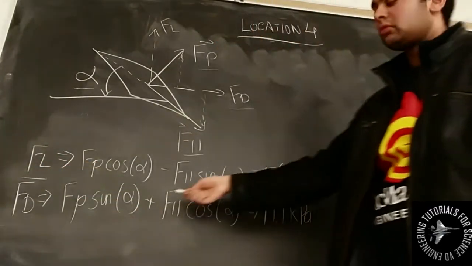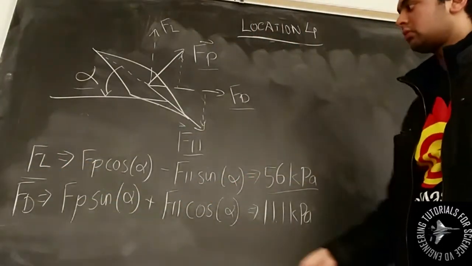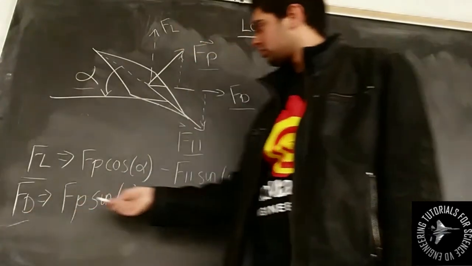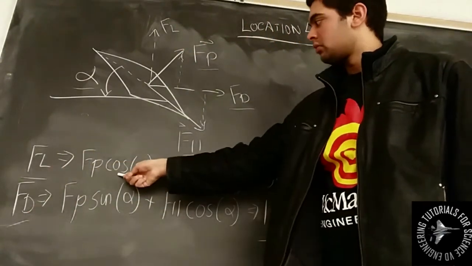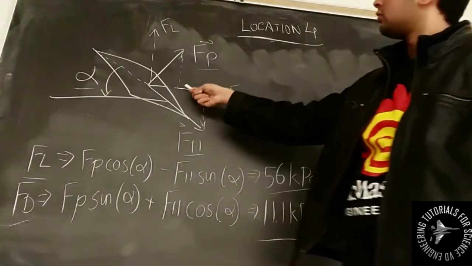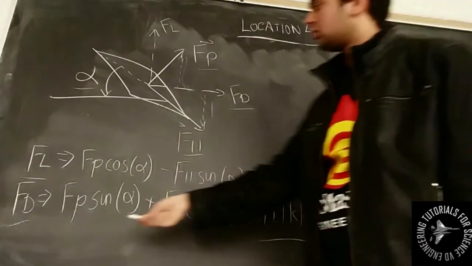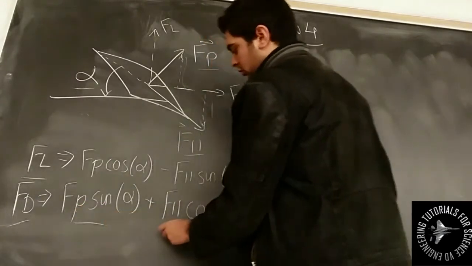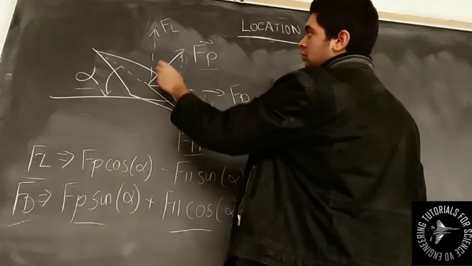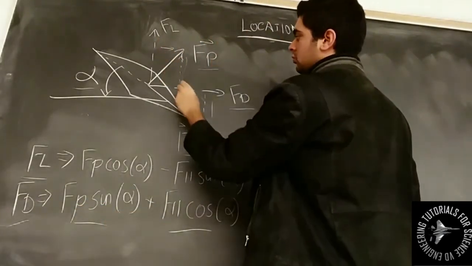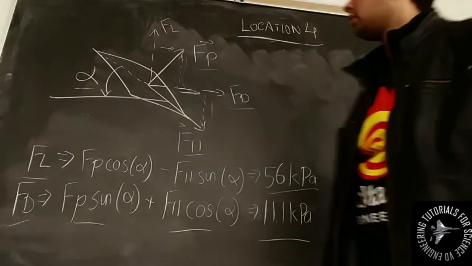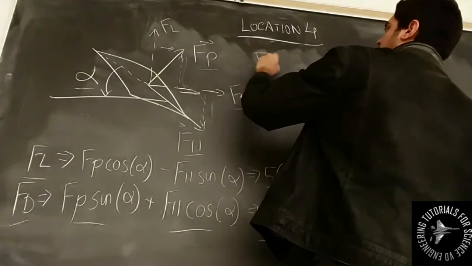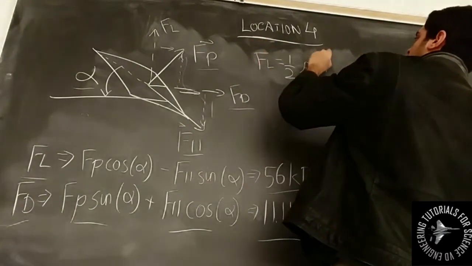Your lift force will be your parallel force cosine of alpha minus your other force sine of alpha, and then you do the same with the drag. So for my lift force I have cosine of alpha because of the x component pointing to my right, and then you have a minus there because the y component is pointing down. You do the same thing with the drag force because the x components and y components are pointing in the same direction there. And for the lift force, it is pointing down because of my negative y value. So simply put, I can solve my lift force.